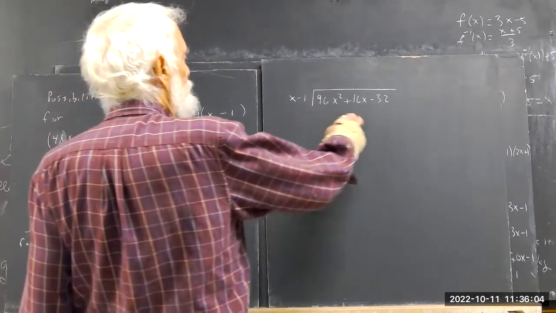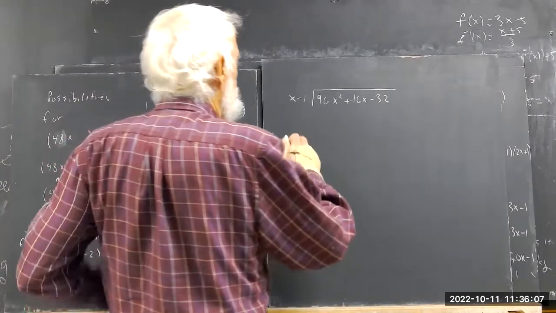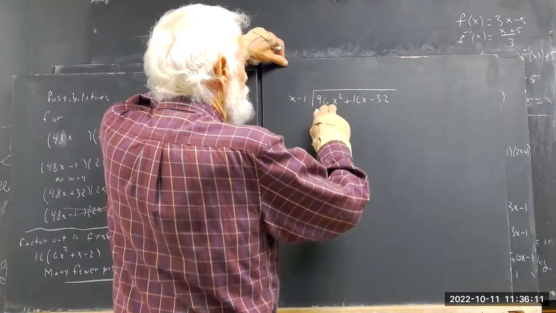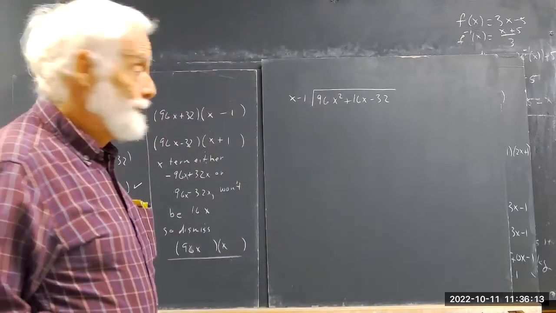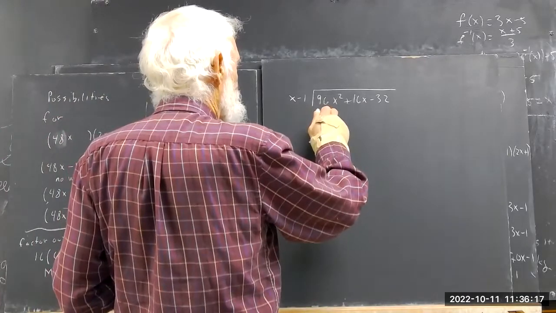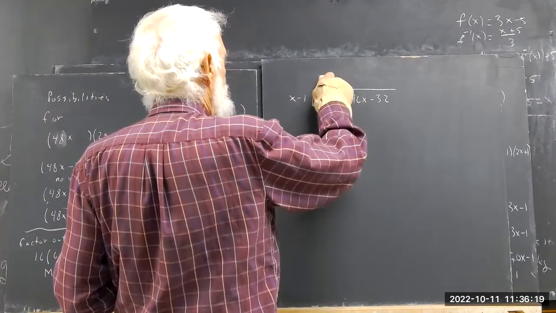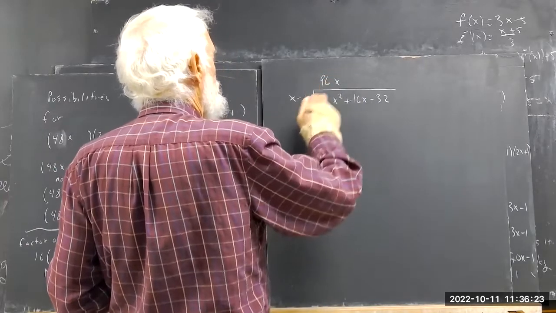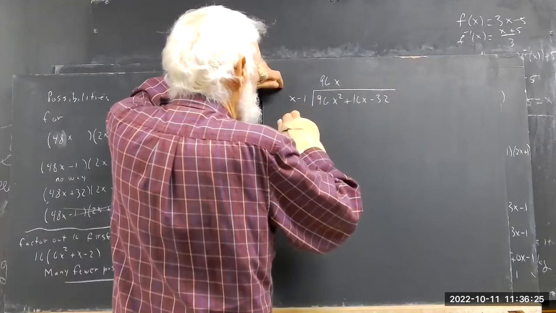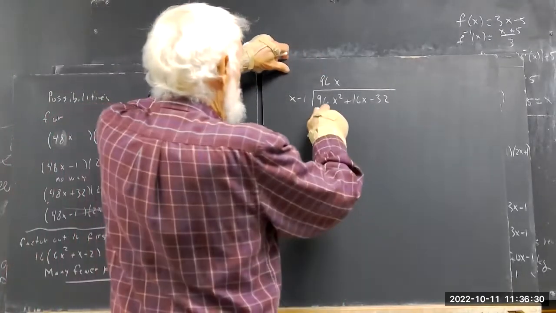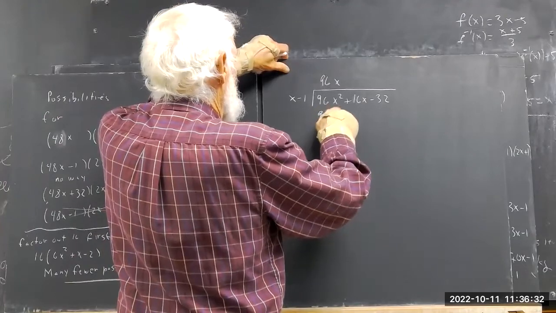Going to divide x minus 1 into this. Well, the divisor has to be something that multiplies this to give you this. So in order to get 96x squared, you better have a 96x on it. Because the only way you're going to get an x squared by multiplying this by this is to have a 96x on it. Well, that's the logic behind it.